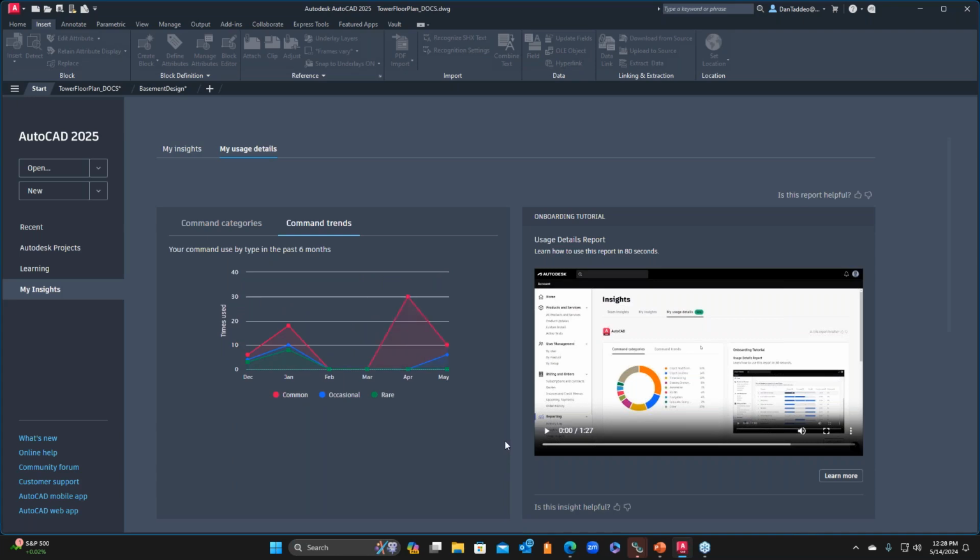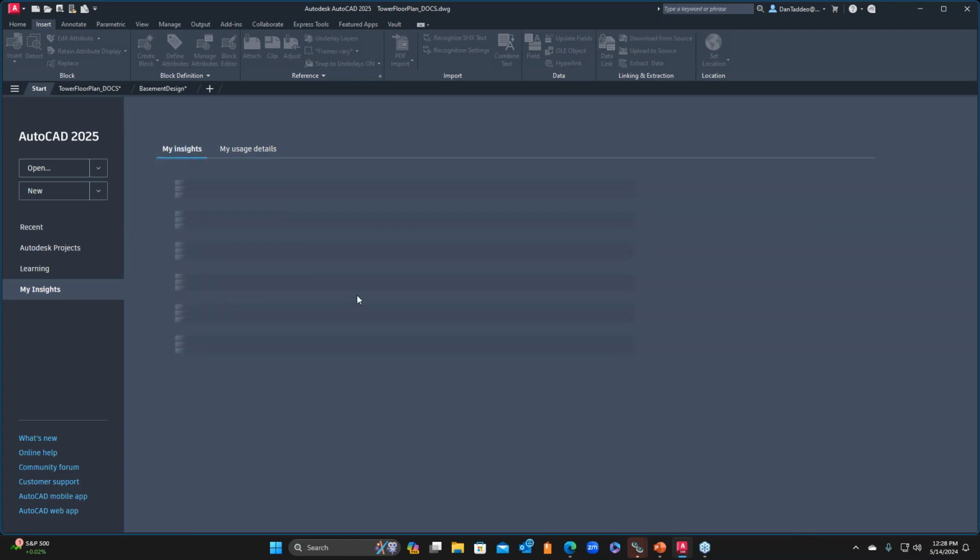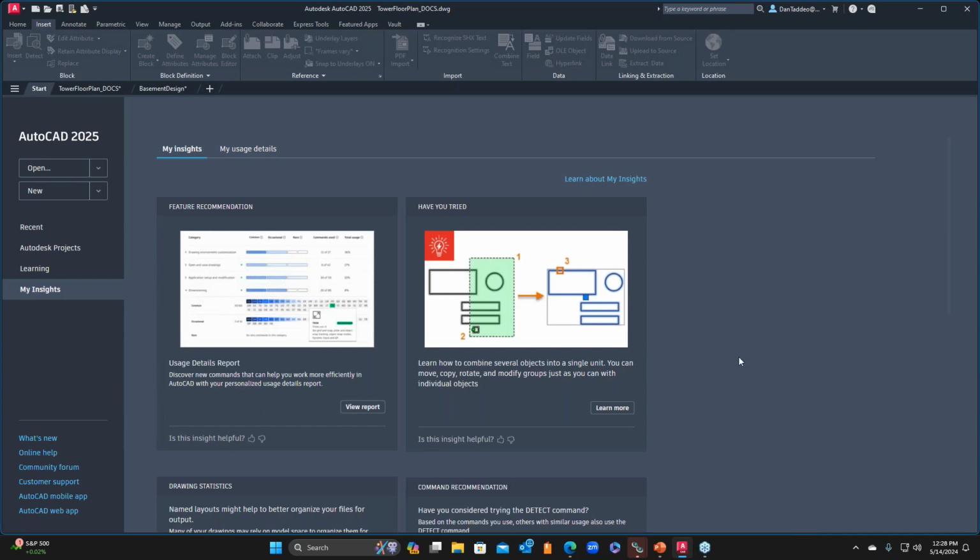Maybe it's just the type of commands that you're using. Perhaps it's the personalized tips that it has. Notice it says, hey, have you tried this? Or, hey, feature recommendation. All of these come from the tool Insight, where it's basically reviewing how you are using AutoCAD, and it's just making those suggestions. So it's not intrusive because you navigate to it and you click on this and then you can go. It doesn't just pop up on your screen, but it allows you the flexibility to review it at your own time.